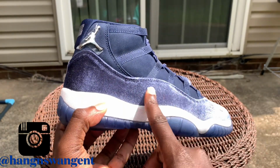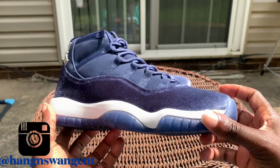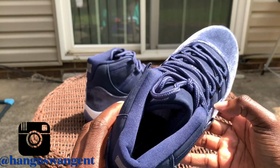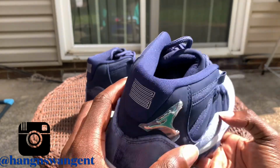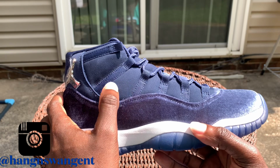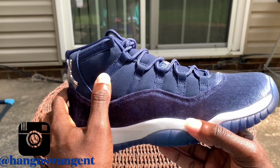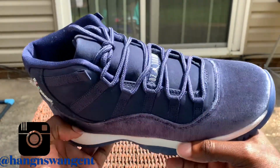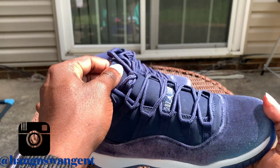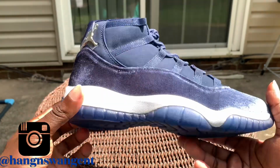But no, it don't have that different tone motion if you flick your hand back and forth on it. It's all about the angle that you're looking at it. That's a nice velvet too, real nice material. And up on the upper part of the shoe, I wouldn't say it's suede, you got a little mini two-tone motion to it. I don't know if it's nubuck or something like that. Maybe Durabuck, I can't remember the exact name of this material, but it's in the middle of suede, nubuck, and Durabuck, something like that.